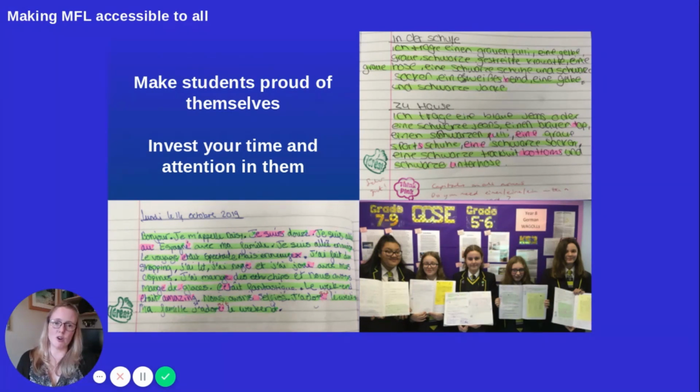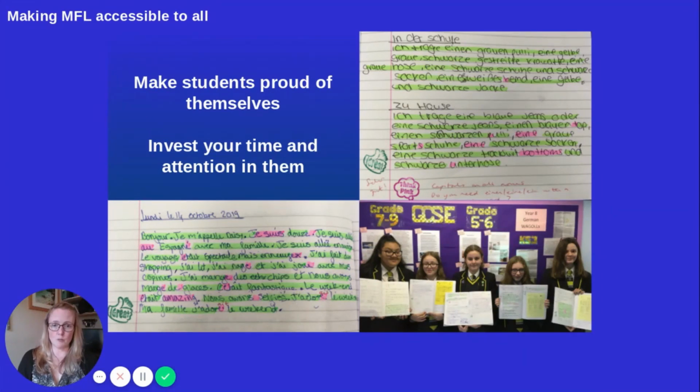One way I mark their books is by highlighting their work in green for what is perfect, and then in pink for the little bits that need correcting. They really like this, firstly because they can see how much they've got right and then feel good about themselves. And then secondly, they actually act on all the pink bits.